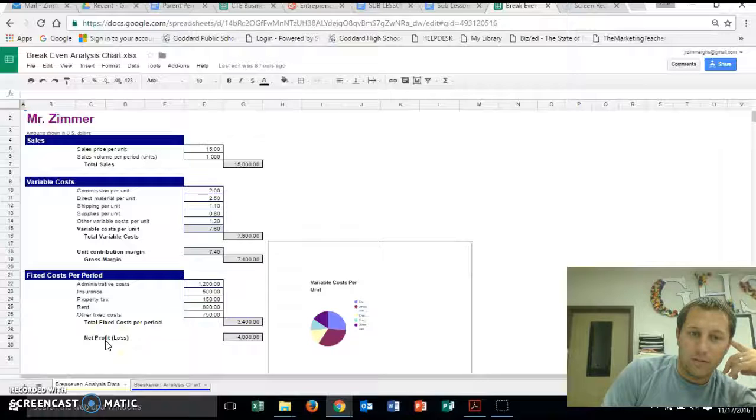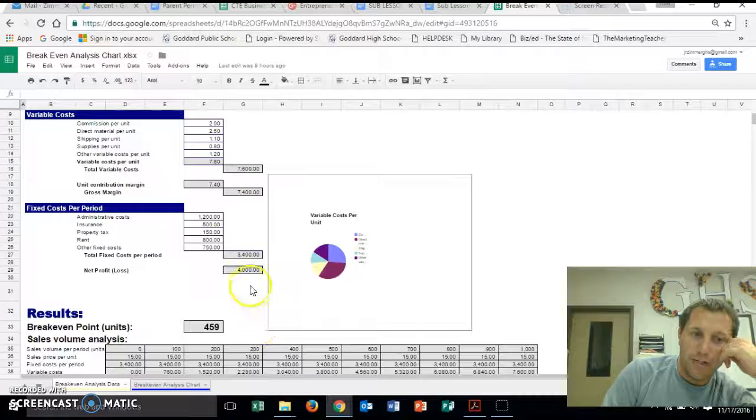How do you find a net profit? Well, you take your sales up here and you subtract out all of your costs. And it looks like they're going to end up with $4,000 left over. So they took $7,600 plus $3,400 and subtracted $1,500 from that. And it looks like they have $4,000 left. So in this case, they're projecting to make $4,000 in the period that they're talking about.